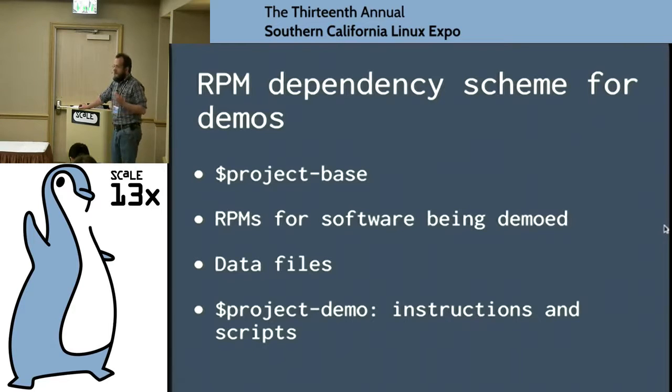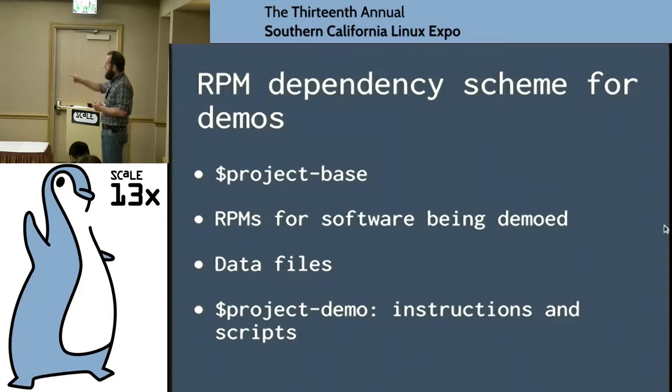Third, the data files. Every logical set of data files that goes into a demo should be its own RPM. Now, you don't need to break it up super fine. If you've got something that involves uploading text from the user, you might have a directory full of multiple articles that will sit in an RPM. Or you might have an RPM that includes a bunch of article text and a bunch of photos and some audio clips. Whatever the logical unit of, here's the demo data for my particular demo, make that into its own RPM.